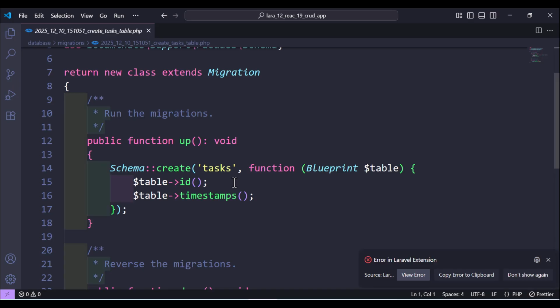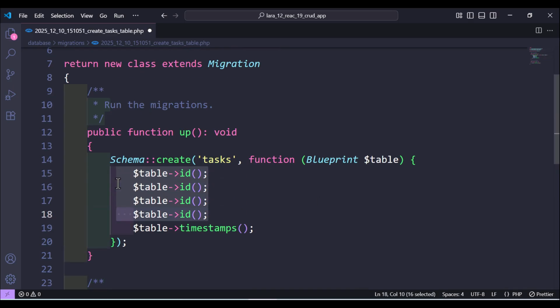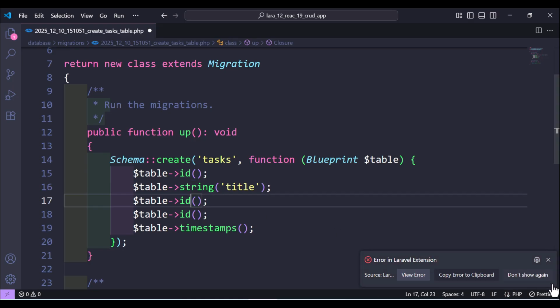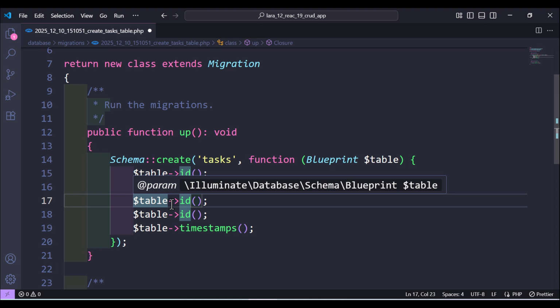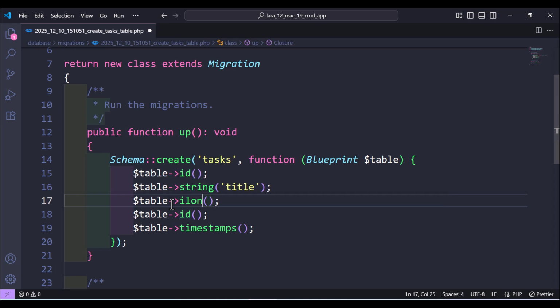Here the task has many fields. So let's add the fields that we need. The first one is title. So let's change this one to string. And we need another one, so let's make it long text.